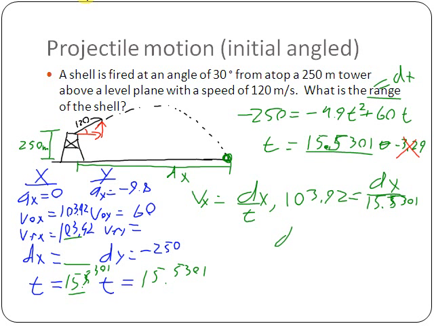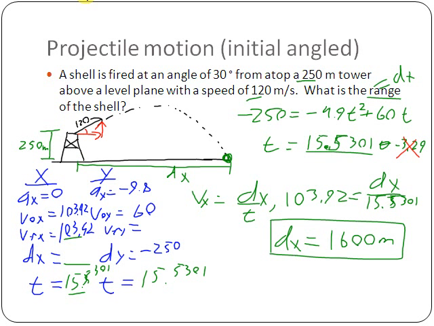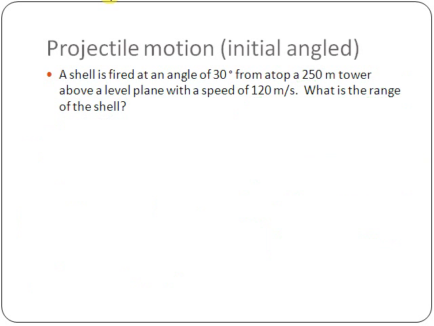And so when we solve that, we end up getting that the x distance dx is 1,613.94 meters. Two significant figures here: 250 is 2, 120 is 2. And so we're going to put 1,600 meters as the range. So this shell would travel 1,600 meters before hitting the ground if fired from this 250 meter high tower. So this is how we figure out range, and that's how it would work whenever you have different heights on things. So let's go ahead and move on.